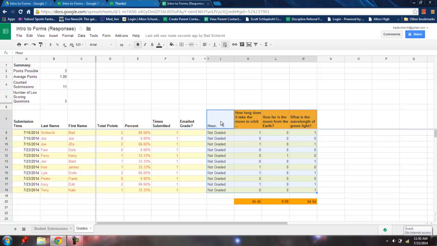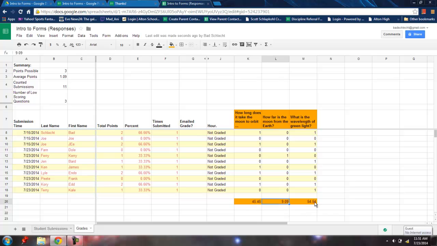These are all the answers the students submitted. We didn't grade the hour, and any of these fields marked as a 1 tells us that the students got 1 point for that question, or they got it correct. And if it's 0, they got it wrong, they got 0 points. Now I randomly threw answers into this, and because of that you can see my students did very poorly on this test. It shows you the grade for each student, how they did on the test, but it also shows you how your class as a whole did on each question.